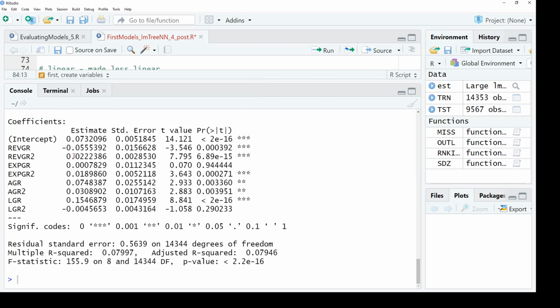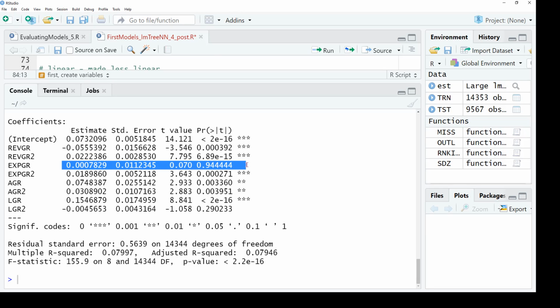And just quickly, revenue growth before was positive. Notice this flips to negative once we allow for the nonlinear relation. So it used to be modestly positive, right? So if I'm pretending I'm drawing it here, it goes up a little bit. Well, here it would say it actually goes down, but then curves upward a little bit. So we've got this sort of downward slope that curves. And both of those are significant.